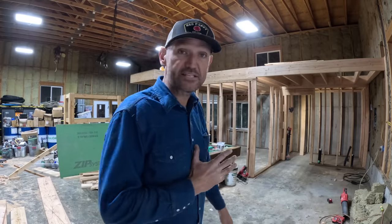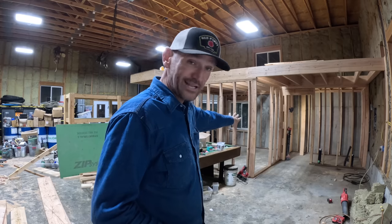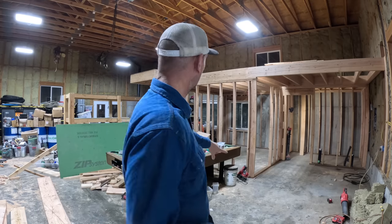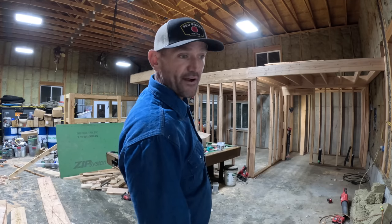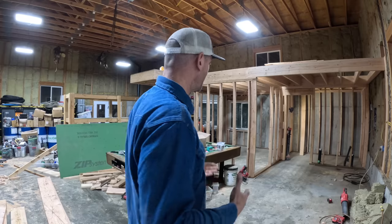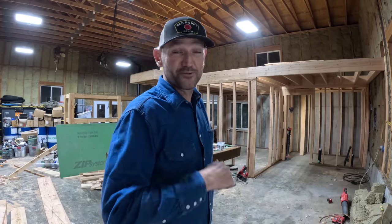All right, the next major part of this project is going to be getting these stairs built. And I don't want the stairs to hang out past the wall and be a potential trip hazard. My thoughts were I would build it, see where the landing needs to be, and then if I need to move a rafter or two and put shorter rafters in there, it's not that hard because I used deck screws to put it together, other than the fact that I just glued down that plywood.